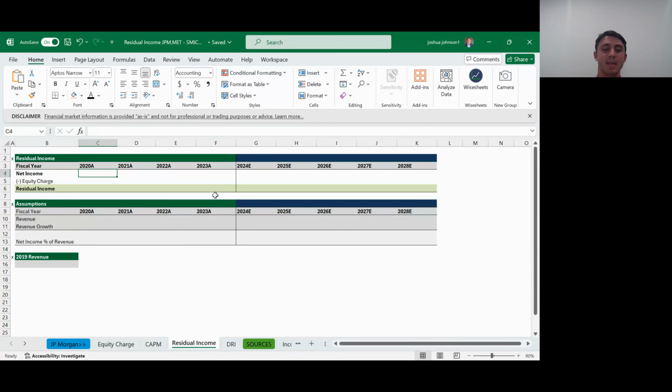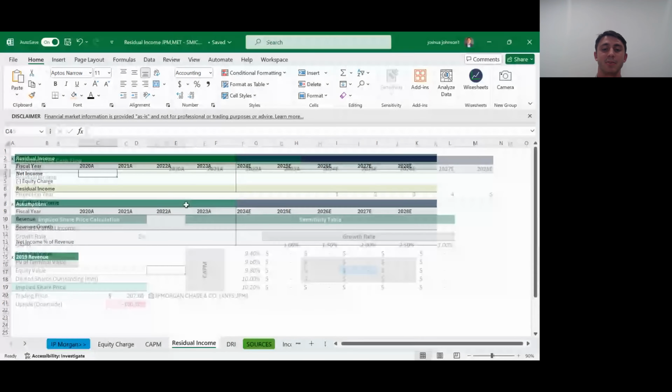Some things right off the bat that you're probably going to notice is the similarity to the discounted net income model and the template that we worked with for that. And again, these models are going to be very, very similar. We're going to start out pretty much the same way. So with this one, the first step, again, is to pull the financials from Bloomberg, Yahoo Finance, whatever it might be. For the most part, for you guys who are going to be doing it within Bloomberg. So we have those financials pulled to the right of the sources tab.